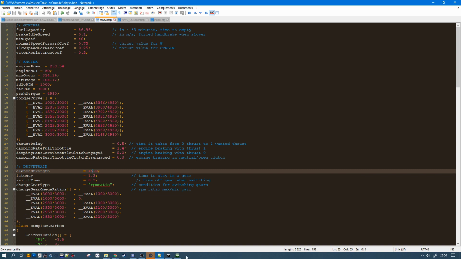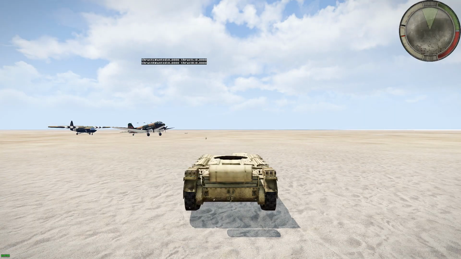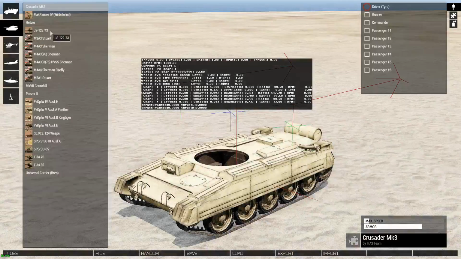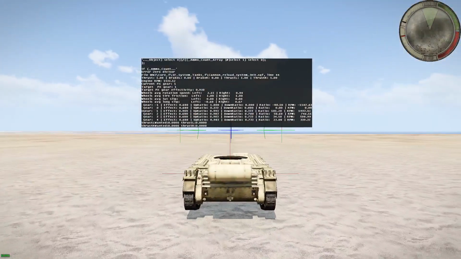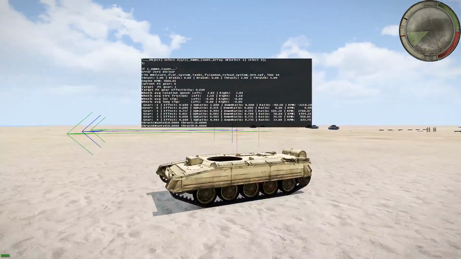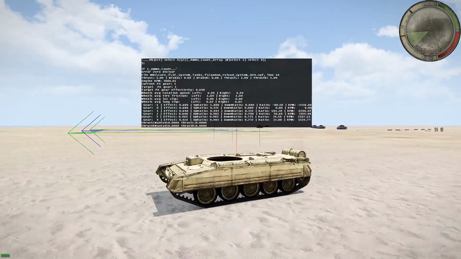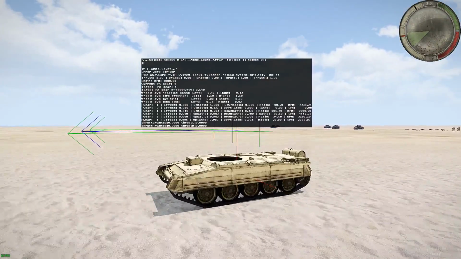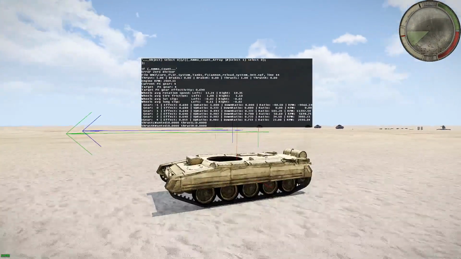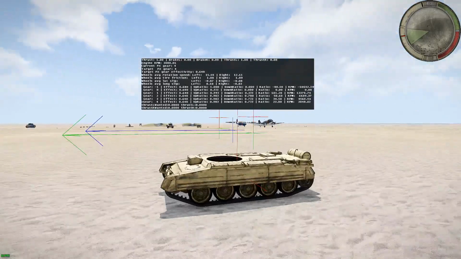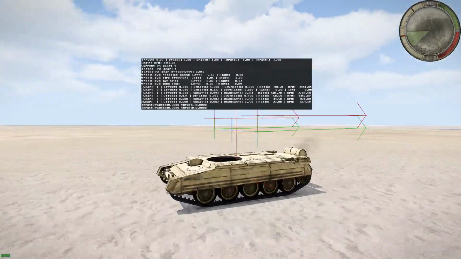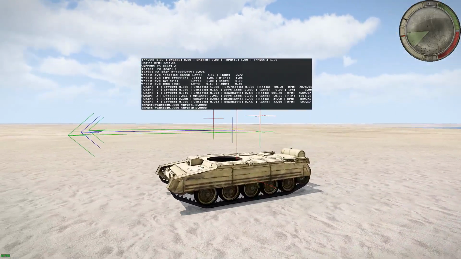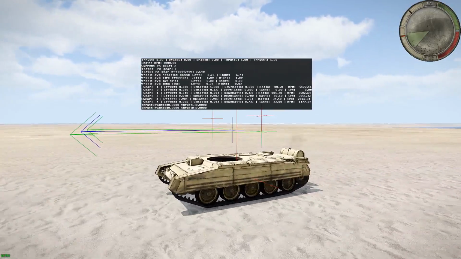You can also change the clutch, which is here, clutch strength, and let's try to reduce this to 15. So the clutch is how strongly the gearbox is going to transmit the force to the wheels. And you see that's already a bit less jerky, so you still keep the black arrow.